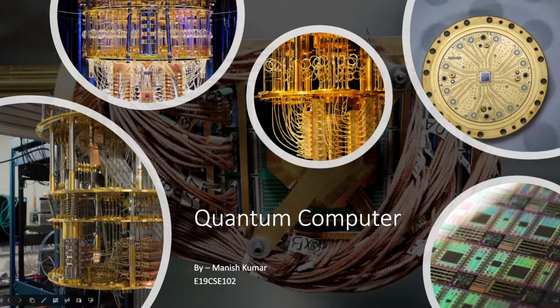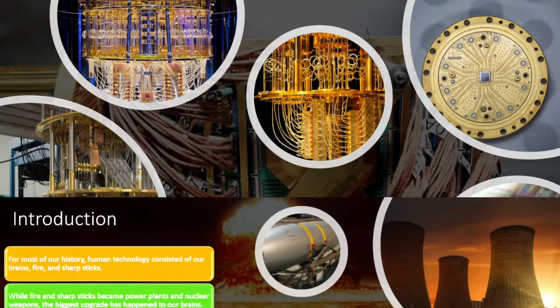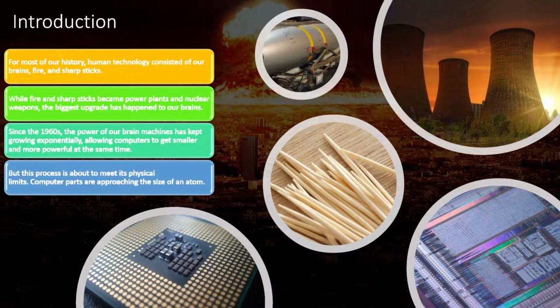So now we will start with our seminar which is based on quantum computers. First we will start with introduction. For the majority of our existence, human technology was limited to brains, fire and sharp sticks. While fire and sharp sticks evolved into power plants and nuclear weapons, the most significant advancement has occurred in our minds. Since the 1960s, the power of our brain machines has grown tremendously, allowing computers to get smaller while also becoming more powerful. However, this process is approaching its physical limit.